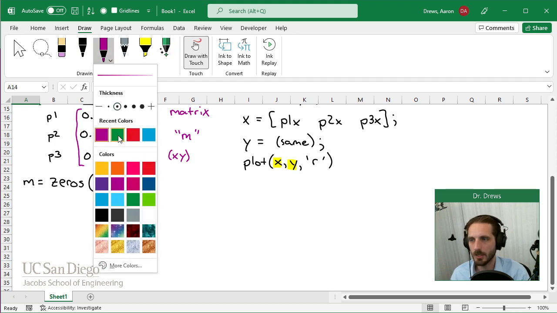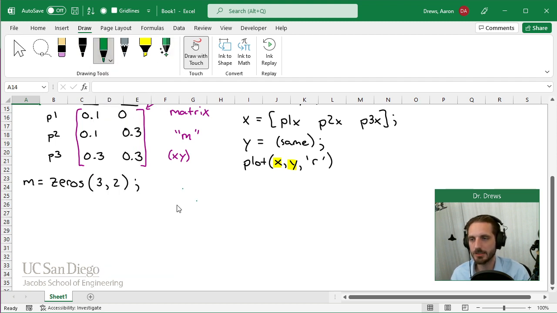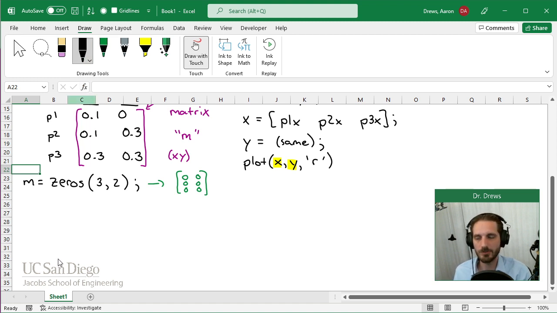And then we will draw what this looks like in green, so that you have an idea of what this is. What this means is that in MATLAB we'll have 0, 0, 0, and then another 0, 0, 0. Right? And that's what M is going to look like when we do that. We can now use indexing with our matrices to do the same sorts of updates that we were doing before, right? The same writing operations, where if I want to replace, let's say, this first value, right? I want that to be P1x.